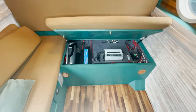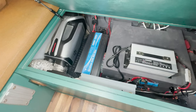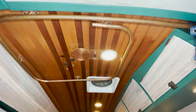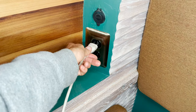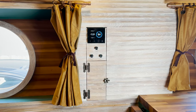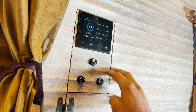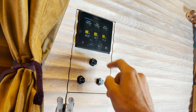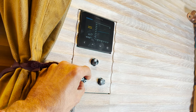The electrical system of the van lives under the bench. We created a massive 24-volt, 300 amp-hour lithium iron phosphate battery with an Overkill BMS — this system can power everything in the van off-grid indefinitely. Turn on the 4,000-watt inverter and you can run the induction cooktop, hot water heater, and use the outlets all at the same time with no worries. You can even use the exterior outlet to run your power tools. All van systems are tracked with the sleek Sea Marine monitor screen, where you can see in real time how much energy the system is using or generating, track water tank levels, inside and outside temperature, and even the angle the van is parked at — making finding a good place to shower easy. The three dimmer wheels under the screen control the lights.